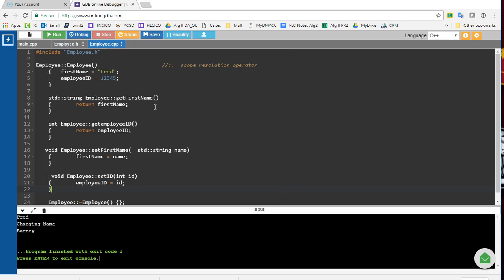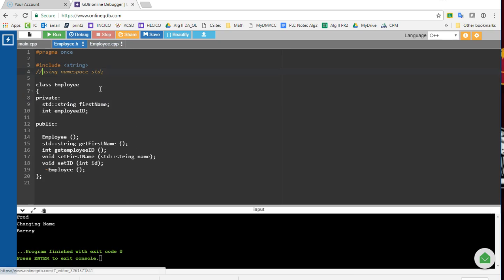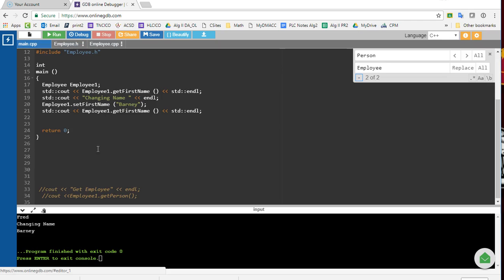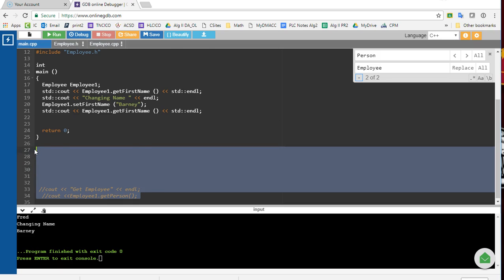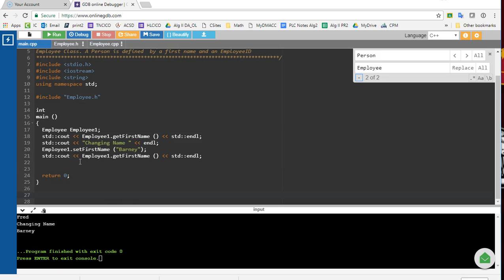So that right there shows you how you can take a class and you separate it into the header file and its implementation file. It showed you with whether you were using the standard template library with the scope resolution operator versus not using it. And then it also showed the driver executing this code. Okay, so that's going to wrap it up for this example. I was going to show some other stuff, but I'm not going to now.